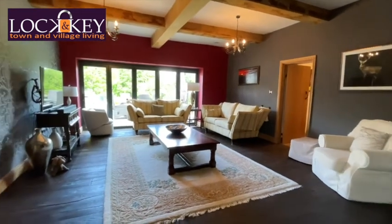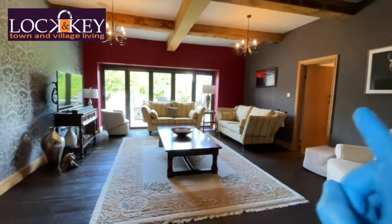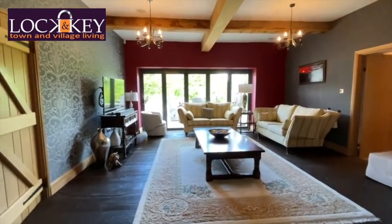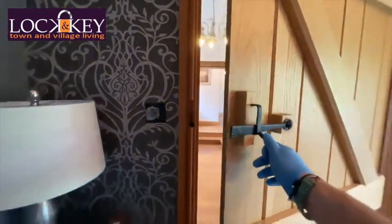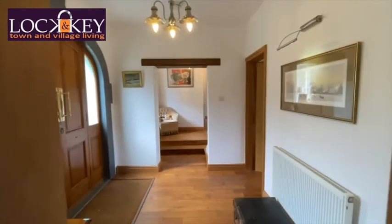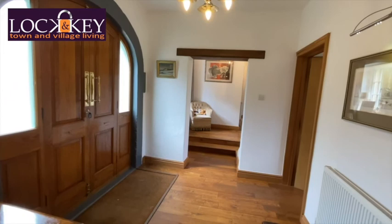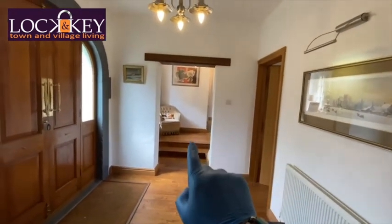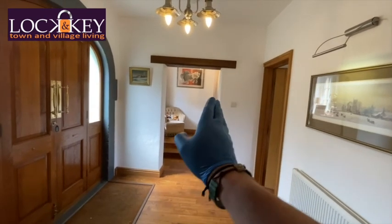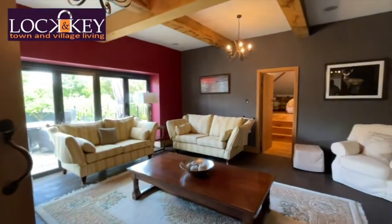Now with this property, you're going to notice that it splits off. It's actually got an L-shaped design, but there is an area there that goes over to the garage, so I'm going to go into there next. It probably makes sense to do so. I'm just going to give you a sneak preview as we open this door, because through there then you can see the main doors. Look at that lovely oval featured door there, solid door coming in. Look at this beautiful flooring, and then that continues. You've got rooms, and then going through there you've got an inner lobby or inner passageway, and you've got more bedrooms, bathrooms, ensuite. It just carries on, and trust me, it's just as good as this, guys.